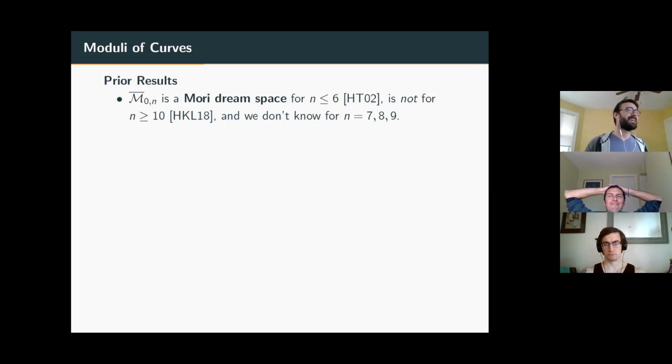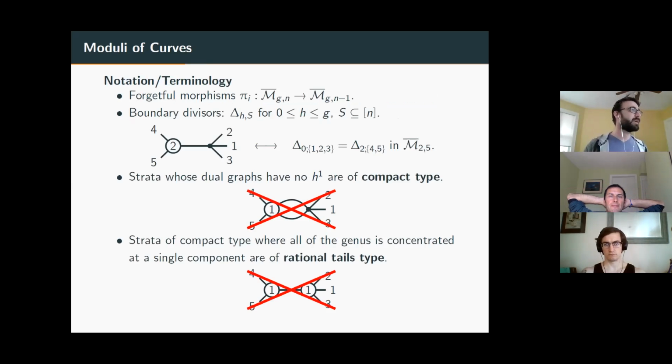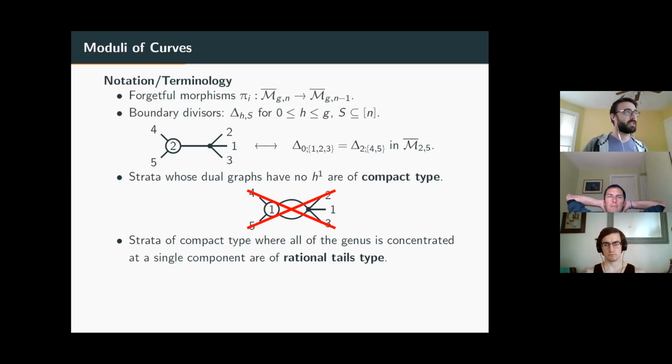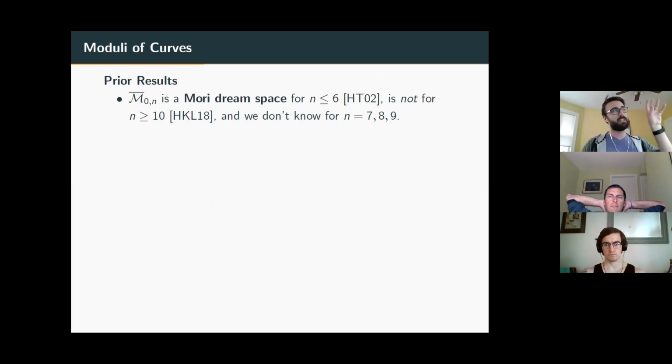It's so, it's great. It's great. It's wonderful. Anyway, so what is a Mori dream space? A Mori dream space is, in a very hand-wavy way, something where the effective cone of divisors looks like the polyhedral situation. And this is called a dream space because if you're doing Mori's minimal model program, this works really well with the minimal model program. And so you understand how to run the minimal model program on these dream spaces, so-called. So in other words, for n marked points 6 and fewer, these guys behave really well for the minimal model program. For 10 and above, not so much.